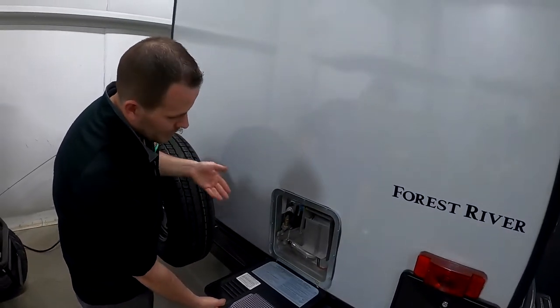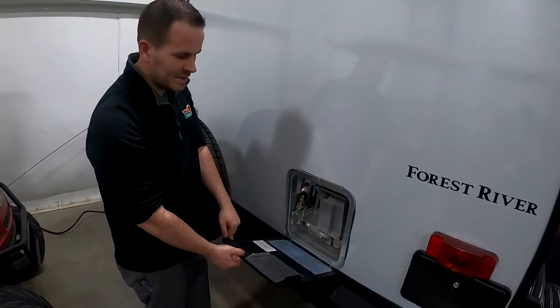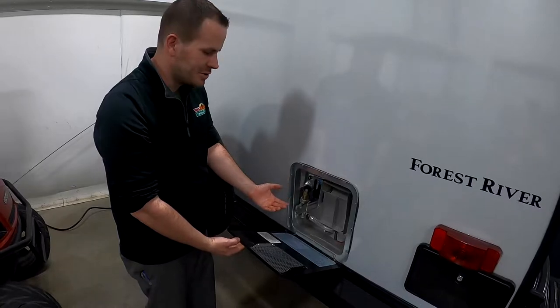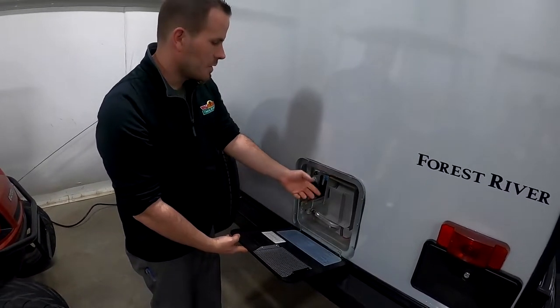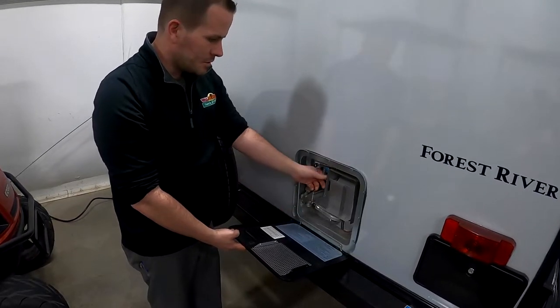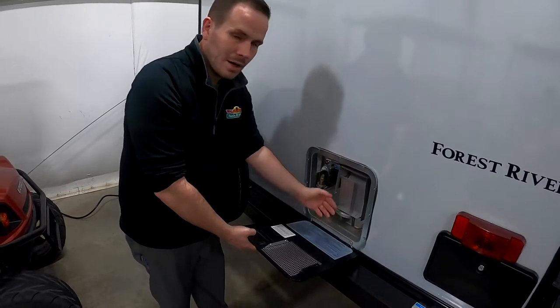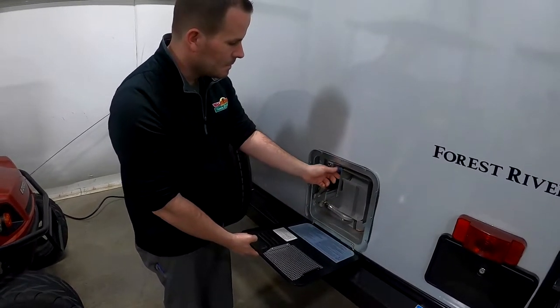And then the same way you drain it after the campground, unless you're going to go right back out the next few days, the next week, it's usually best to drain it to prolong the life of the anode rod and so the water doesn't get stagnant. But you just lift up on that valve again to relieve the pressure and then pull that rod out, leave it out until the next time.